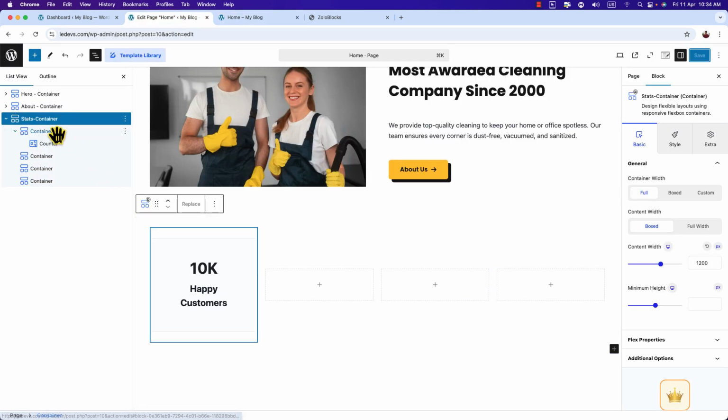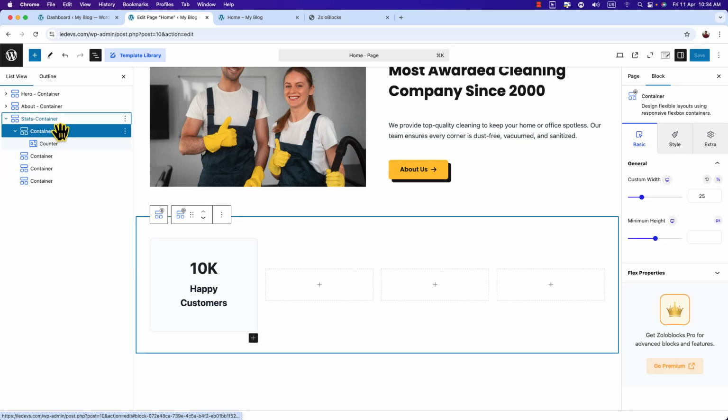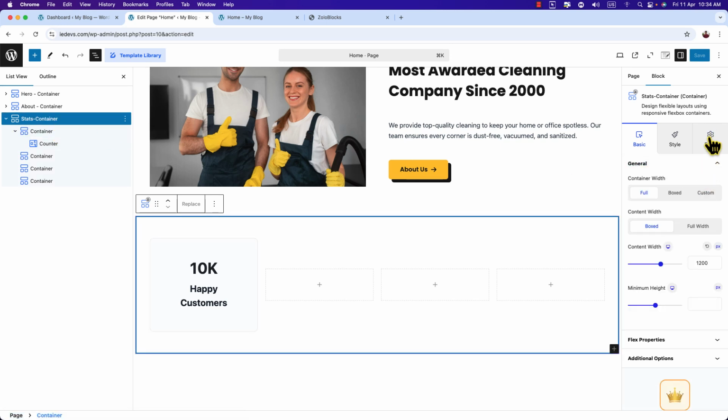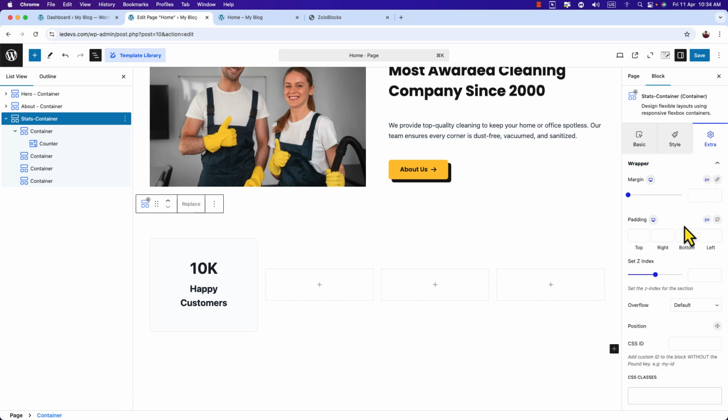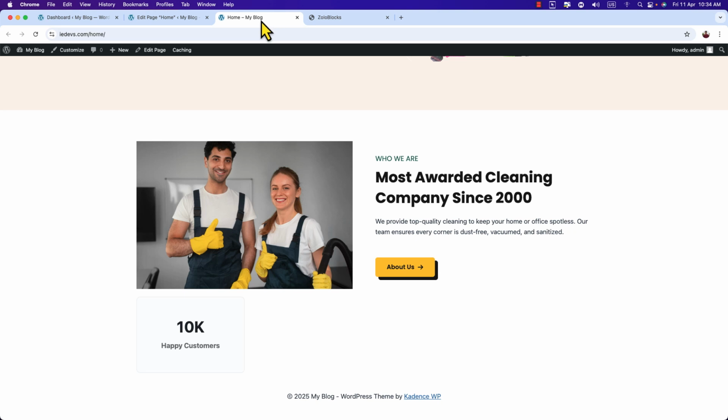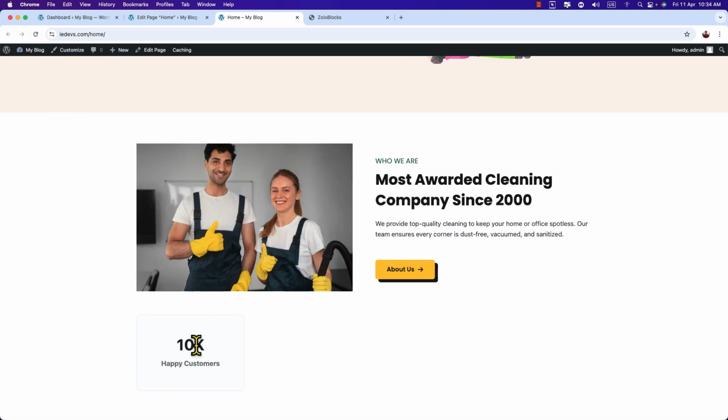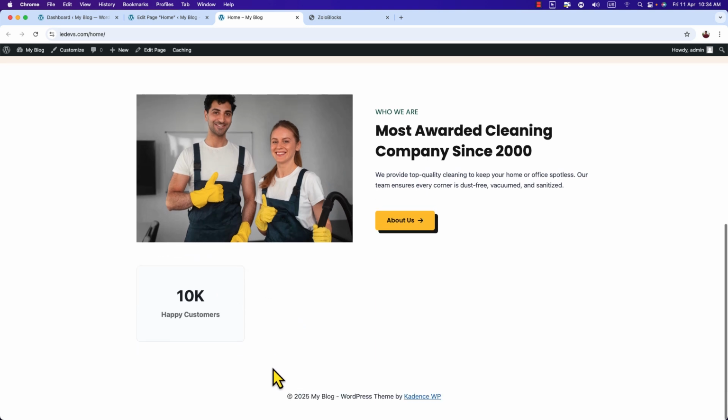Once the stats container is selected, come over to extra and unlink the padding. For top, I'm going to set 40 pixels of padding. For bottom, you can set 80 pixels. Hit save, and refresh this page. Now it's fine, the padding is fine.